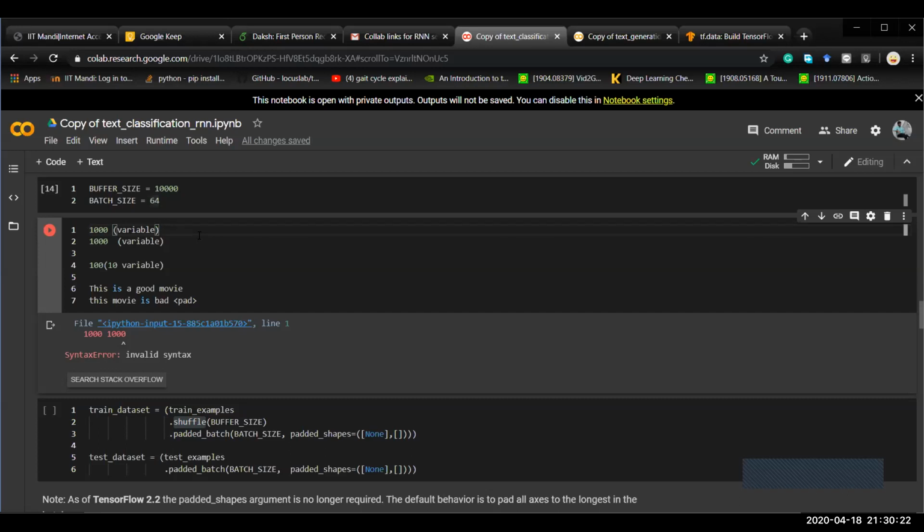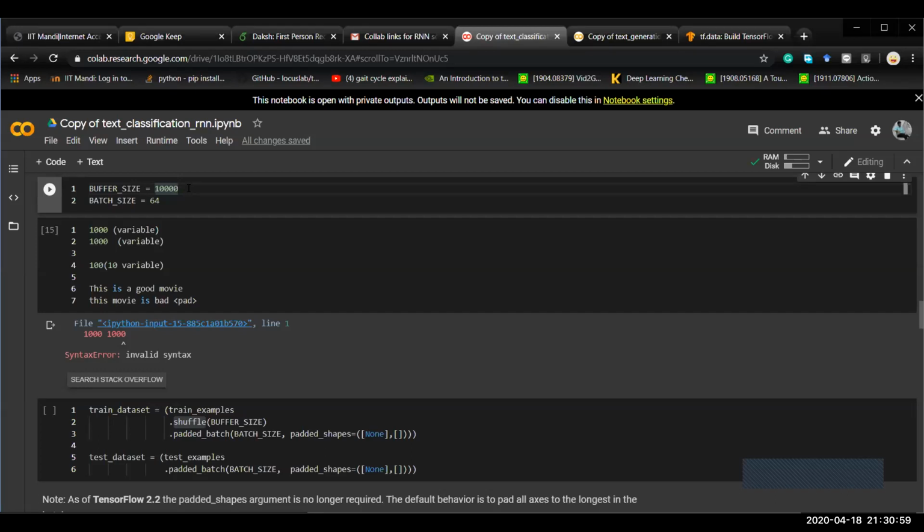But sometimes my array is really big and I cannot afford to create another array of the same size. So let's say my array is already of size 10,000 and I have limited memory, so I cannot create another array of 10,000. In that case, I can specify the maximum size of the second array that will be created, which will be used for shuffling my original data. That is called buffer size. So in this case, I specified my buffer size as 10,000. That means the second array will be of size 10,000 only. It won't be greater than 10,000. And even if I am shuffling, let's say 100,000 examples, the outplace array that it will generate for shuffling will only be of size 10,000.